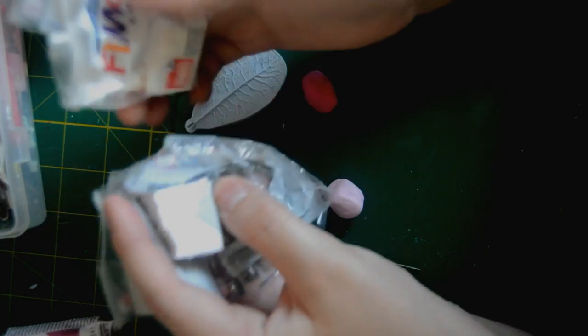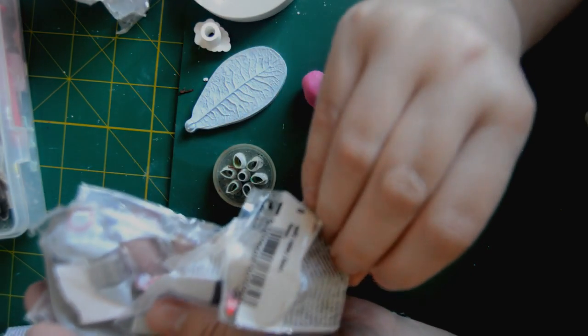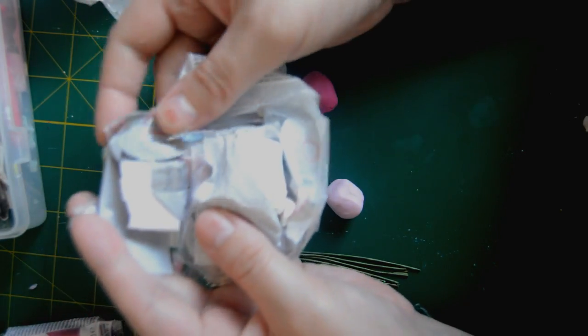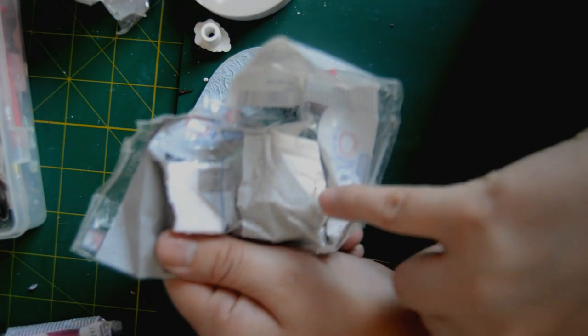Now, your two different whites. So I take them out of the packet, literally. That one and that one. Now this one is the white and that one's the translucent. Now if you look at them, the translucent is just lighter than the white.